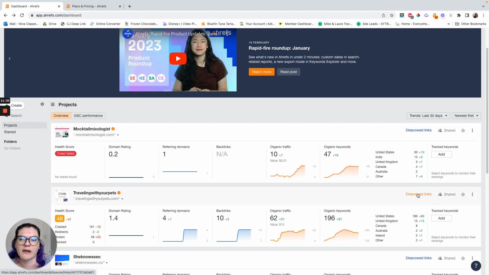You can also disavow links. So this is basically if you have bad backlinks to your site, but it will only disavow them to Ahrefs. So I don't know why you would do this. People sometimes do this if a site is really, really gross and spammy and linking to them and they're worried about it. You can submit those to Google, just Google how to disavow links.